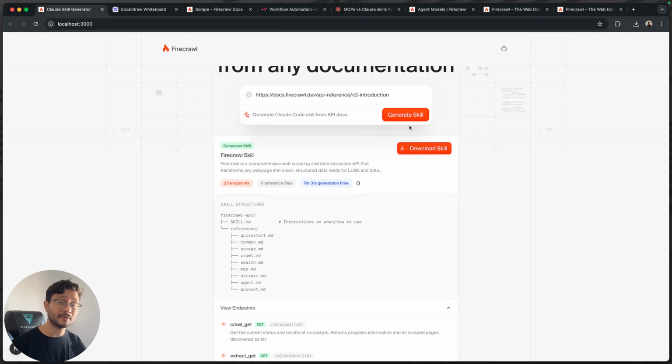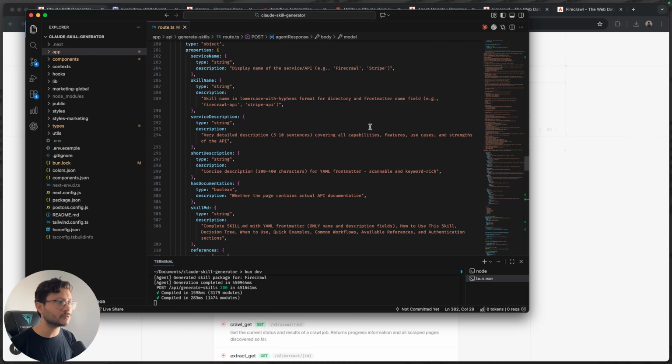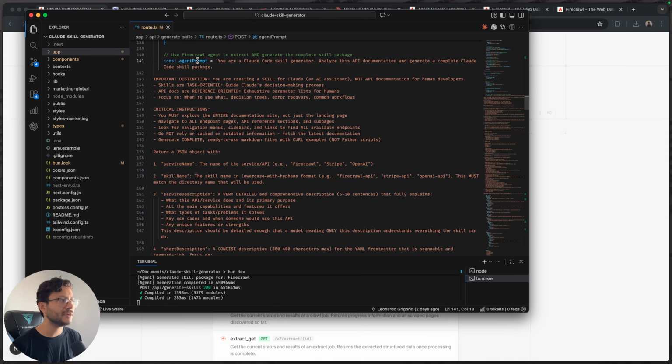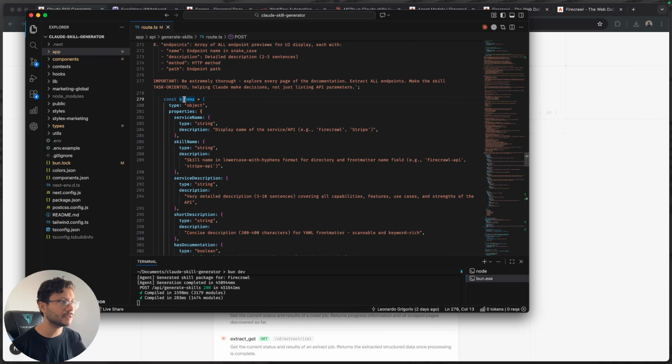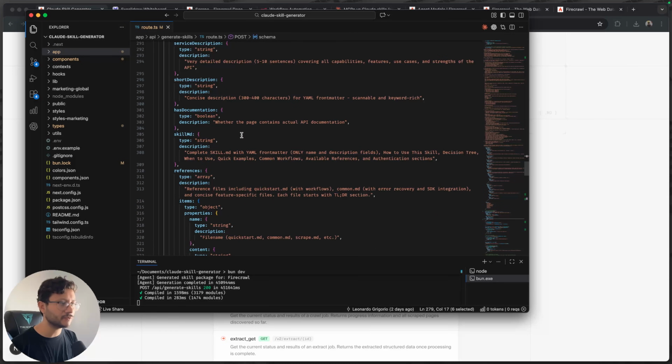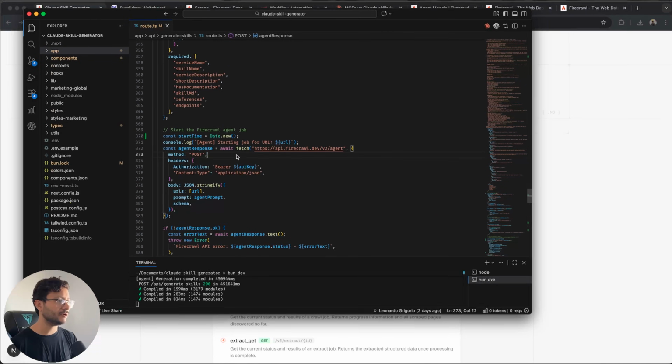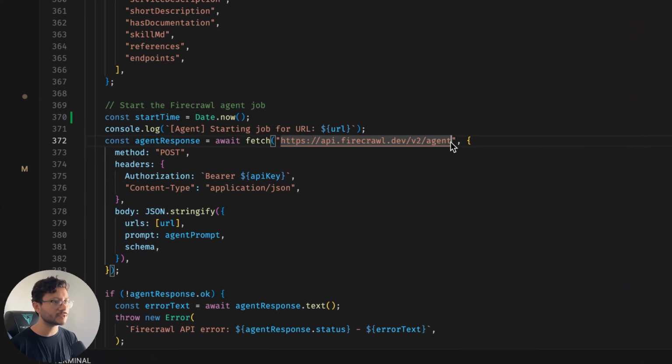And before the agent endpoint, we would have to configure all this manually ourselves, while now it's as easy as sending over a prompt as well as a schema. My agent prompt is right here. It basically describes the guidelines from Claude to produce a Claude skill. And then all the way down here, we have the schema. This schema helps the agent from Firecrawl understand a bit more of each of the different fields that it needs to fill in. Then down here comes our single POST request over to Firecrawl's agent endpoint to have it work on our task.